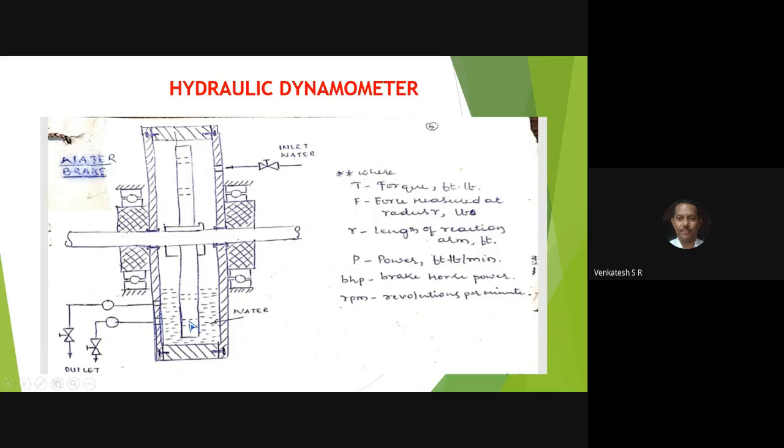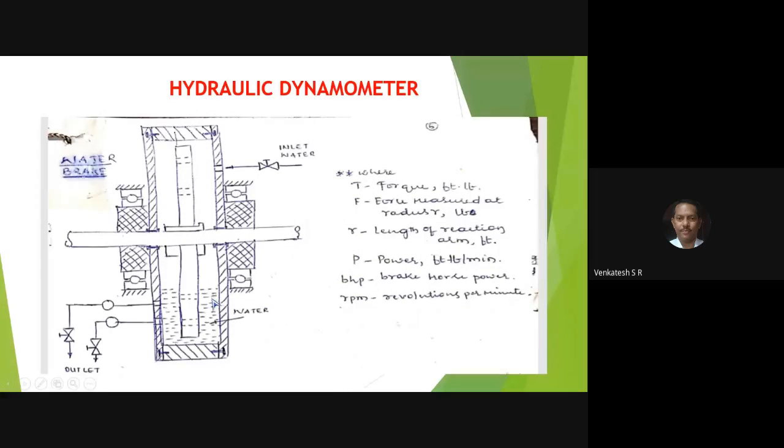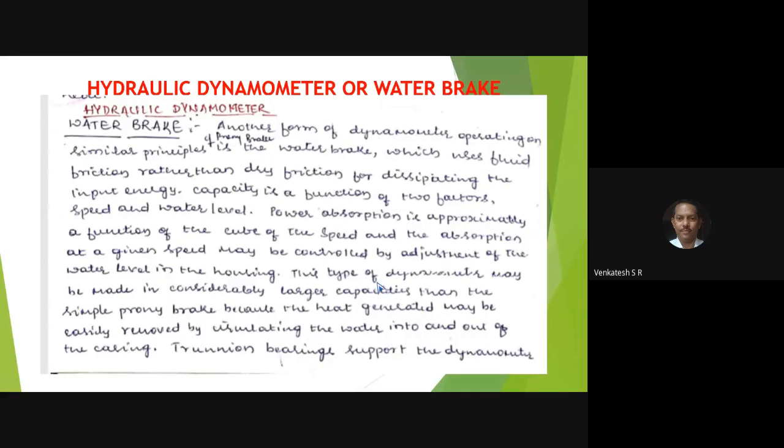So when you fill this with 1/4 of the water and connect this to the engine, run the engine and measure the speed of the shaft by using a tachometer. Use that in this equation and find out the BHP. In the same way, fill this housing with half its capacity, 3/4 of its capacity, and full. And note down the speed of the shaft by using a tachometer and calculate the torque in terms of kg meter. This is the hydraulic dynamometer or water brake.